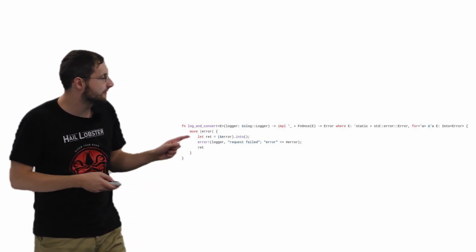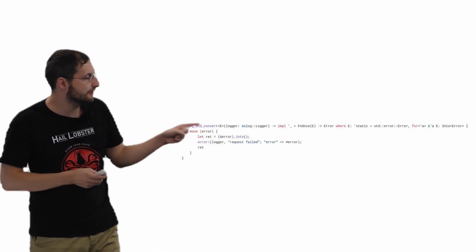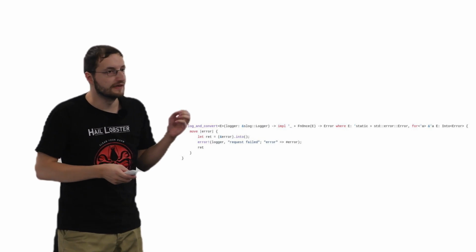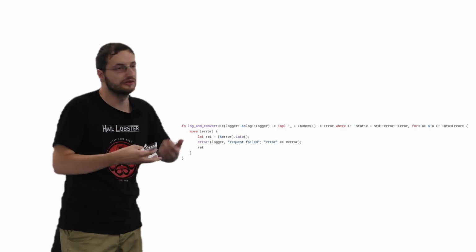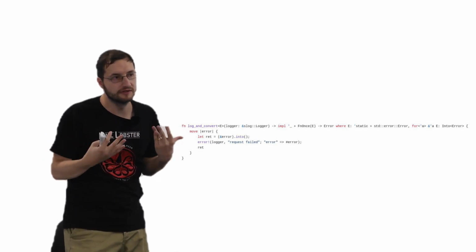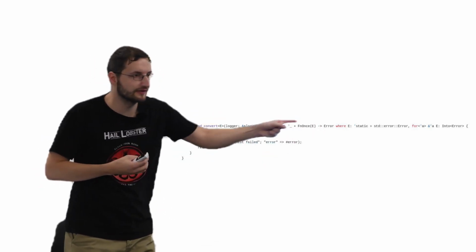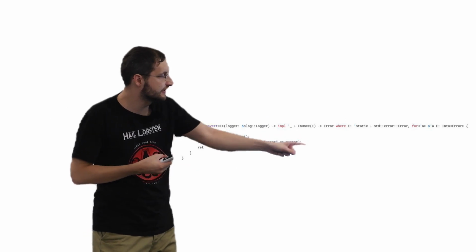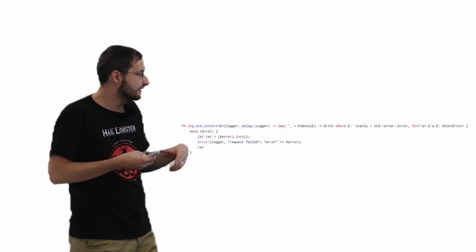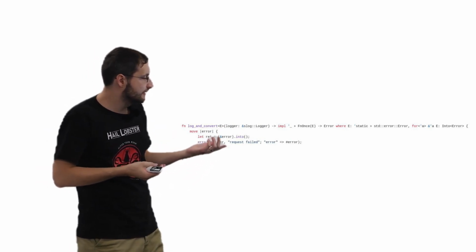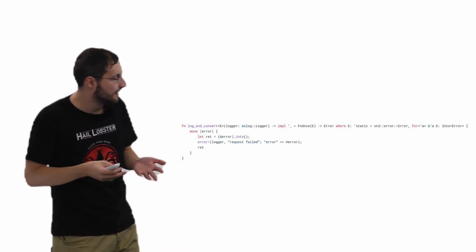And there is also this interesting idea that you can define this function that I call log and convert, which is especially nice for those internal servers. So usually you probably want to log the errors. What this function does is it returns a function, or rather a closure, which takes an error, and when this error is taken, it logs it, and then it calls some sort of conversion on this error.